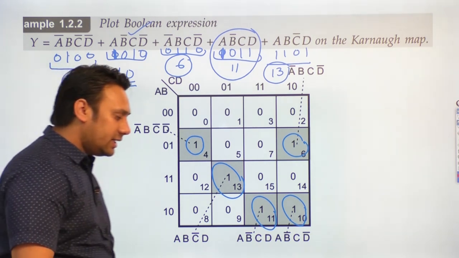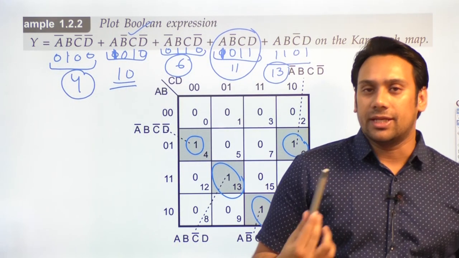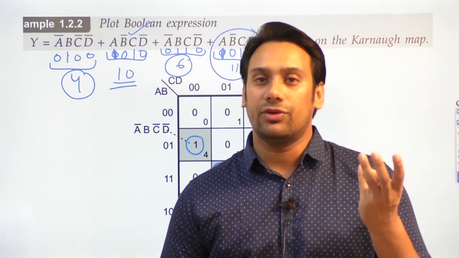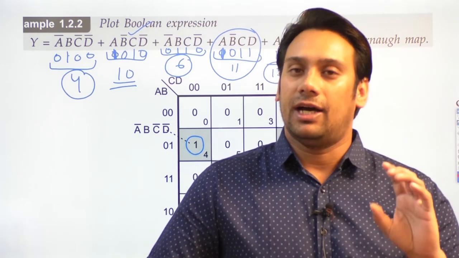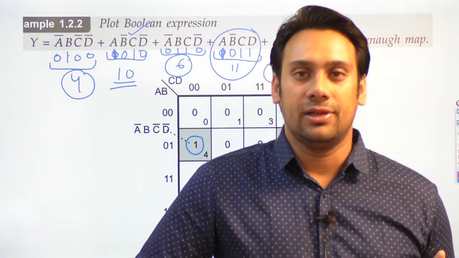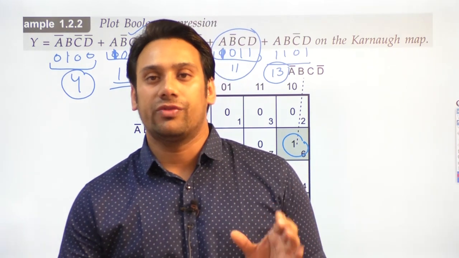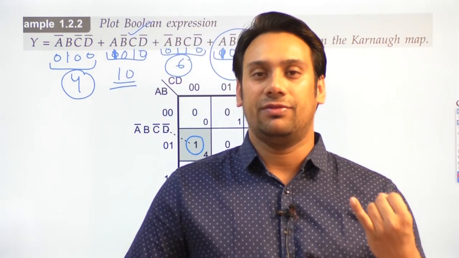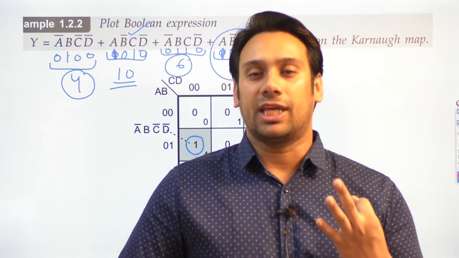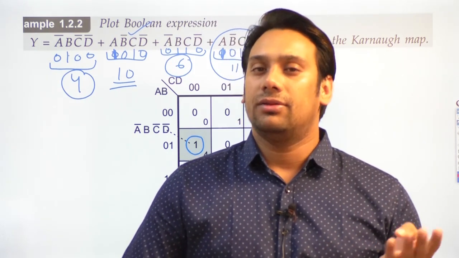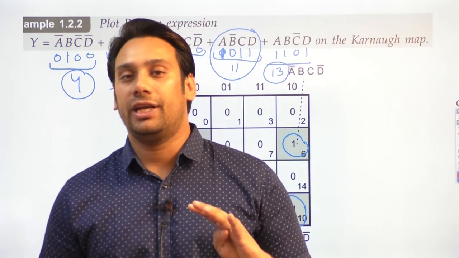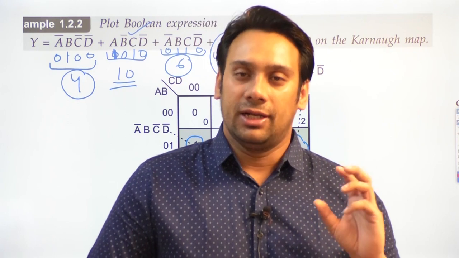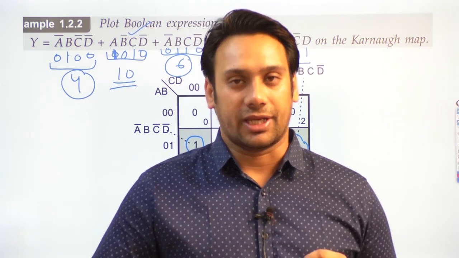So in this way, it is very easy to fill the kmap. Making the kmap, filling the kmap is very easy. If you have four variable functions, kmaps are particularly used till four variables. If you have functions with four variables, we use kmap at maximum for a two variable function, a three variable function, and a four variable function. But we can also create a kmap for five variables, but making a kmap for five variables is going to be very time consuming, as well as it will be tricky, right?